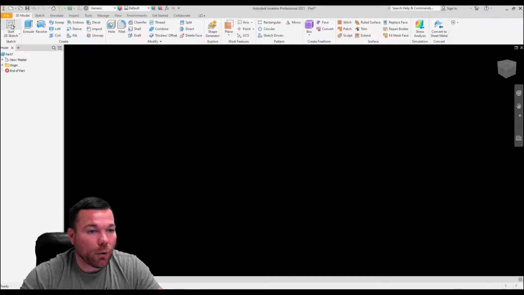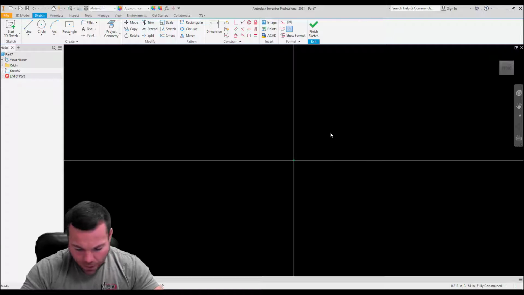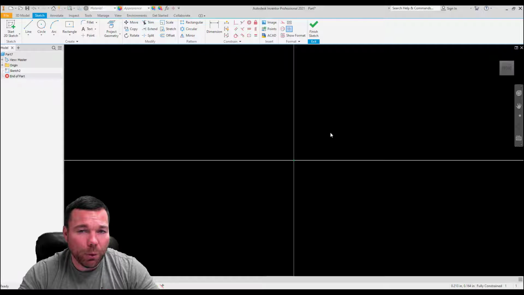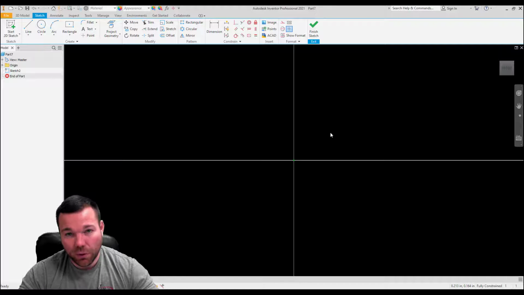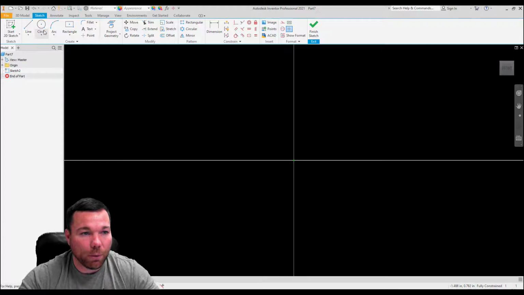First thing I'm going to do is start out on a sketch on the XY plane, and I'm going to be following along in the book here to a degree, just because we don't have an actual full drawing of this. So I need to step through the book to get the dimensions for certain parts of this part.